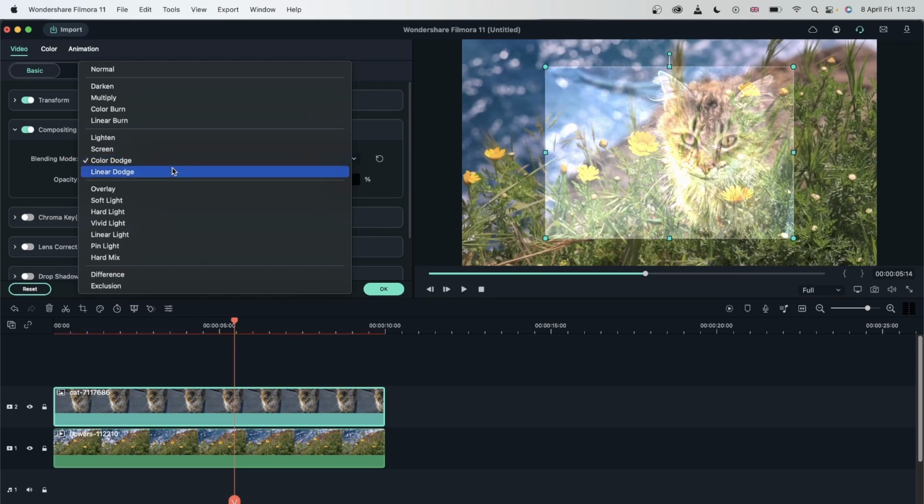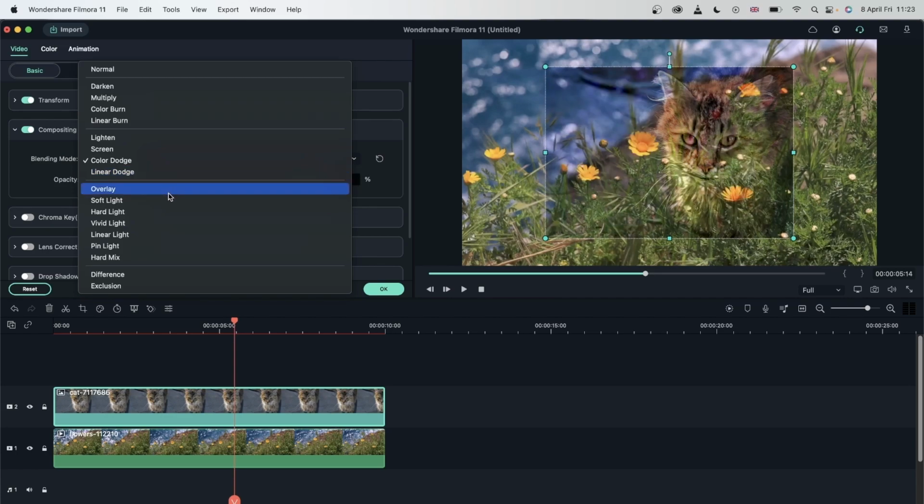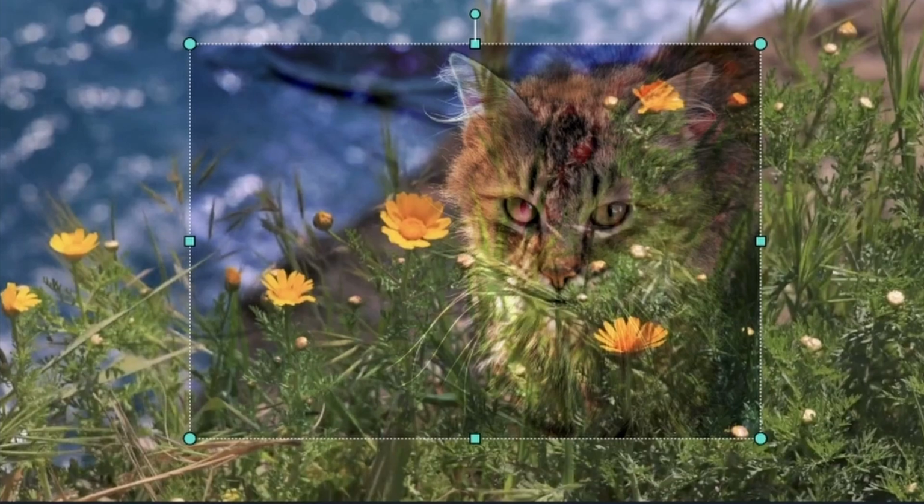Let's take a look at the category that combines the dark category and the light category. The first one we have is overlay. Now overlay turns the bright parts brighter and the dark parts darker. So in our image, you can see that the gray background that was in our cat image is darker, and hence we're getting this contrast right here. The flowers that were bright are brighter, hence why they're standing out like so. The cat is also getting some bright areas, and the eyes are dark.